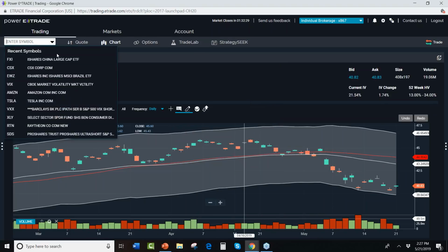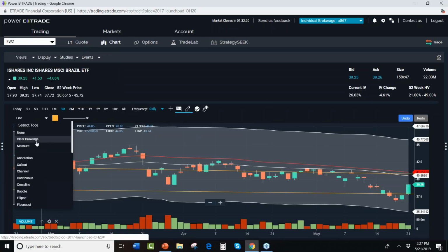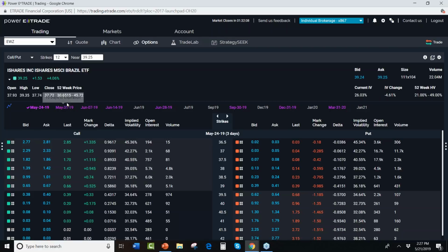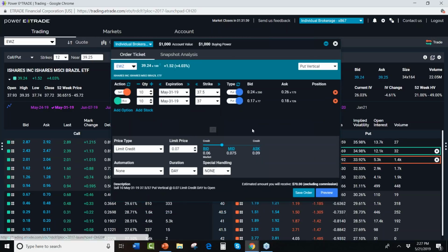What time is it? Man, I went way too long. You know what? At a very minimum, Michelle, and I know about 50 of you asked what the new bull put spread would be if you're not in the EWZ one. Look at the bottom right there at that 37. So for those of you who are maybe new to full throttle and looking at it, let's take a look at the 37.5. 37 bull put spread. Oh man, there isn't that much premium in that.